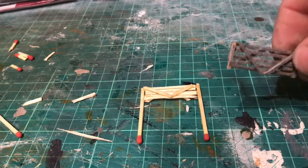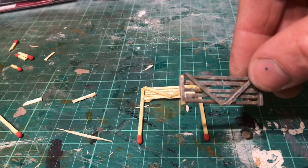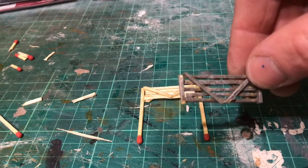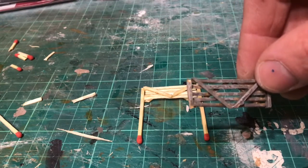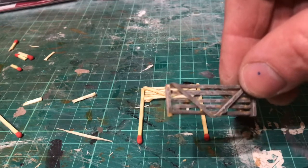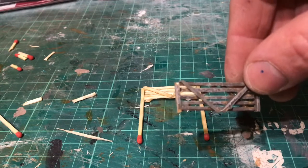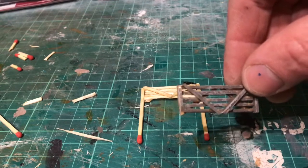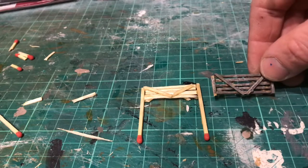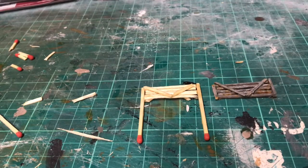And the way I painted this one was just a ground coat of a medium brown followed with a little bit of sleeper grime, and then I've just dry brushed it with a whitey grey. And that's 1 5-bar gate complete for pence. Admittedly a bit fiddly to do, but certainly a sense of achievement once they're done.